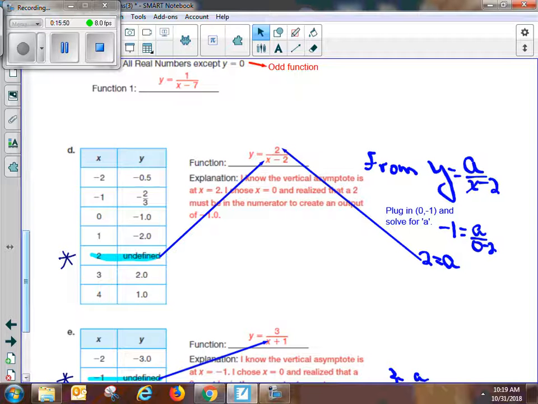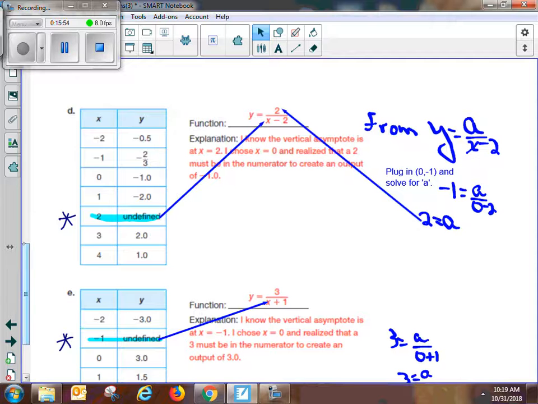Now, here's a chart. I have 2 of these with the table. The part that says undefined would say that like on a graphing calculator, or it might say the word error on a graphing calculator table. That is where your vertical asymptote is. That's where you cannot touch. So this is saying that if I plug 2 into this equation, whatever it is, my calculator is going to say error, which tells me it's my VA. So this 2 right here is this right here, x minus 2.